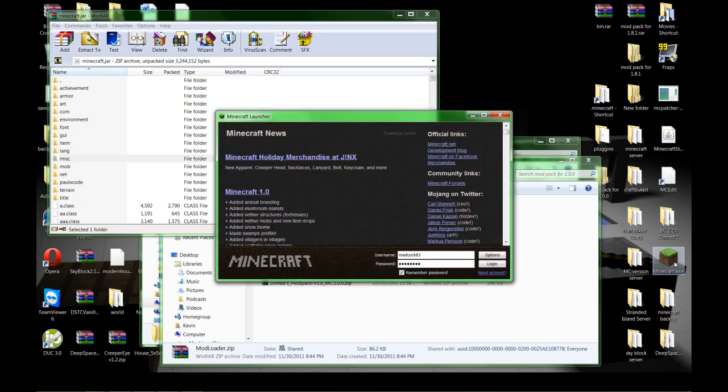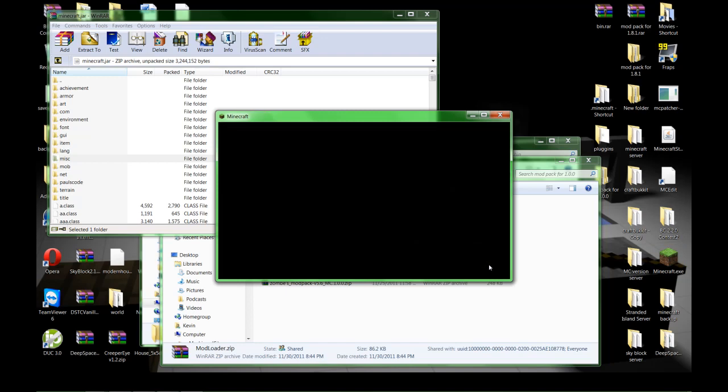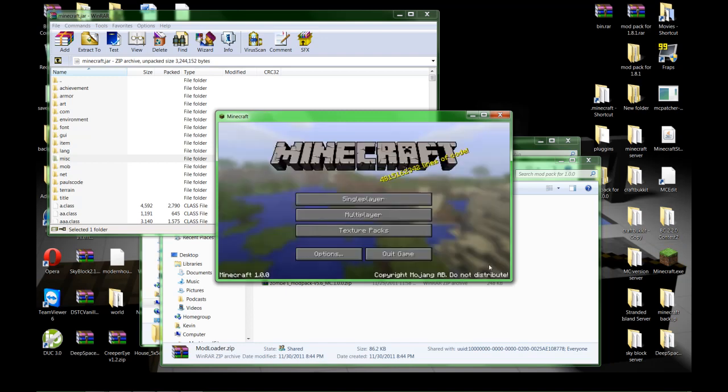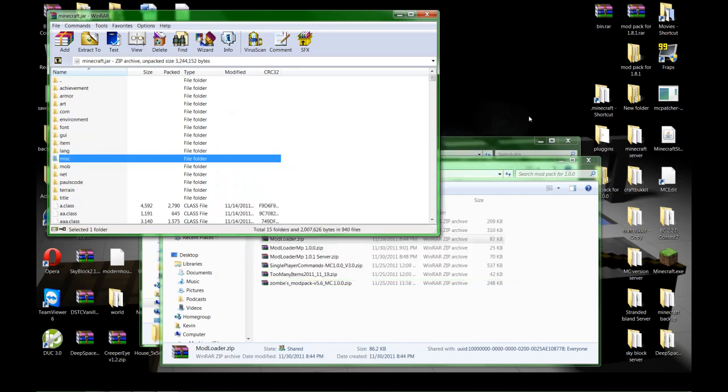What it's going to do is generate you a mods folder. You can make this yourself. I like to let the game do it for me, just so there's less errors on my part. Once you get to the start screen, just close it out and that folder will be there. Plus it also lets you know the mod loader didn't crash Minecraft.